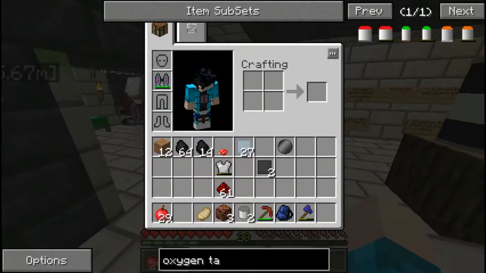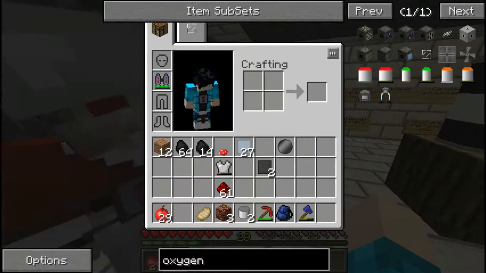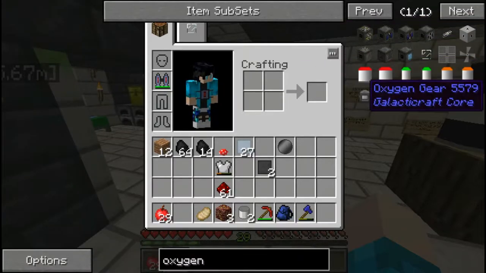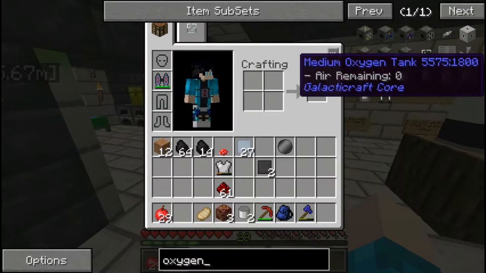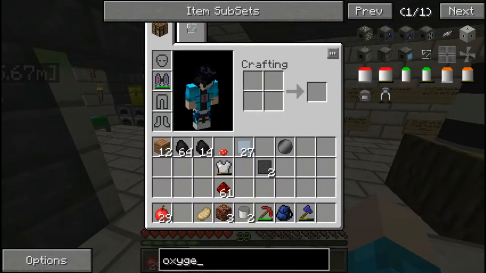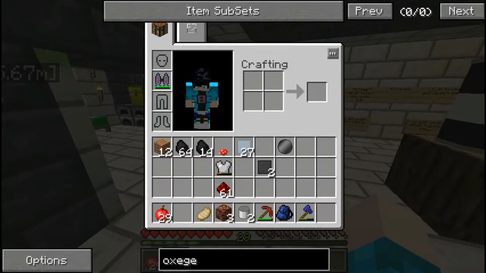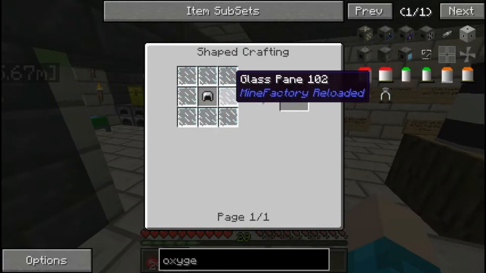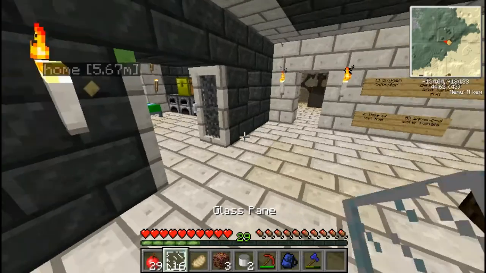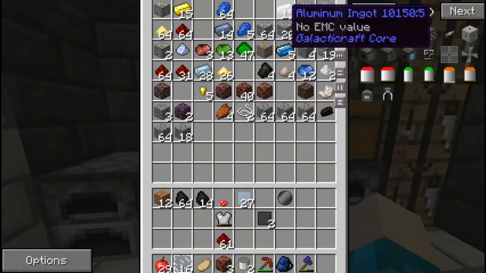Right, and now for the helmet, which is easy. Just need a simple iron helmet, and then we need to surround it with glass panes. I'll leave you to do that, because that's easy. Oh, so your helmet? How to make that? I don't see it. Which one? Oxygen mask. Oh. I've got glass panes if you want them. We need... Oh, this one is easy. Yeah. Do it. And I'll make the oxygen gear.